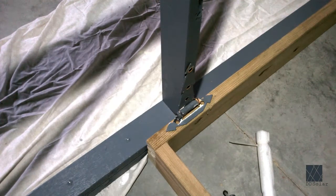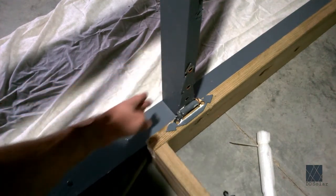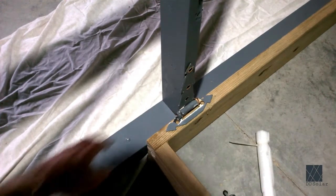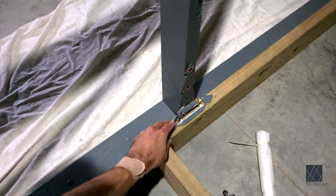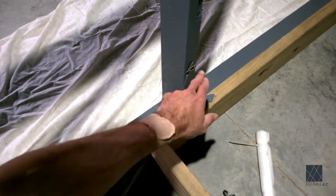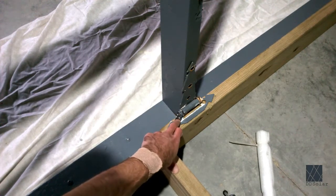There's going to be 3 hinges, and I'm going to use structural screws where I can. I have to be careful here because there are other fasteners in here and I don't want to interfere. So probably this one here will be a deck screw just for alignment purposes, and then there will be 2 structural screws for attachment. Here there will be 2 structural screws as well.